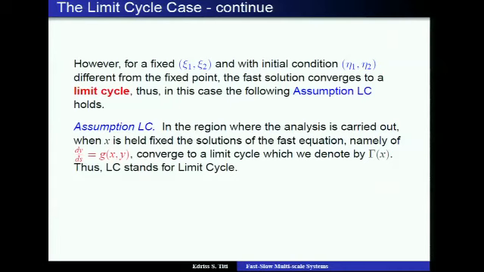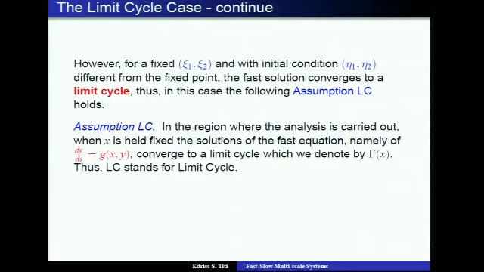In this case, what we have is an asymptotic limit cycle. So under the assumption of an asymptotic limit cycle, in the region of interest, the solution of the fast dynamics is converging to a limit cycle. This is the assumption under which I'm working in this example, and this can be tested. You give me a slow variable fixed. In this case, the fast dynamics goes to a limit cycle.